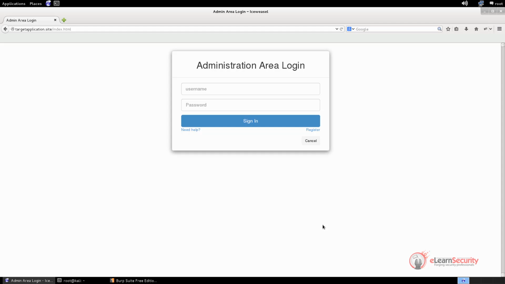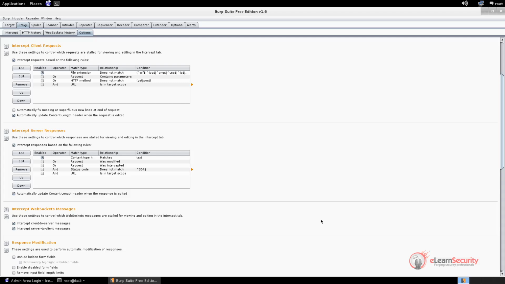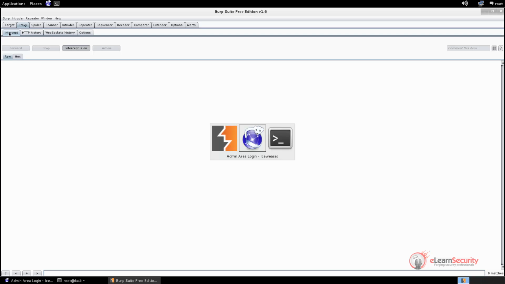Let's go back and verify that everything is okay with Burp. So here the proxy is enabled. Let's move in the Intercept tab and be sure that the button Intercept is on is enabled too. When enabled, Burp will display every request and response in order to allow us to inspect it and eventually forward or drop it. So let's request a page from our web browser and see what happens.